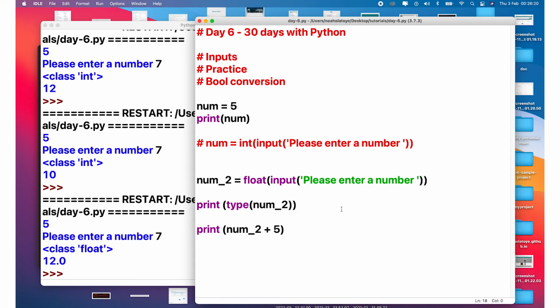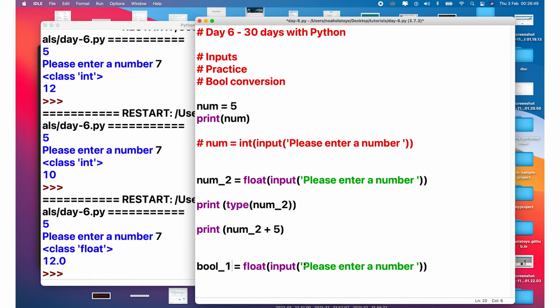How about another type of value called Boolean? Converting Boolean value is similar, actually. In fact, let's do something else here. So we're just going to call it Bool1.